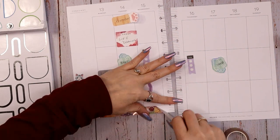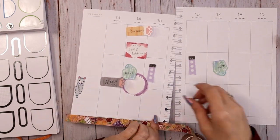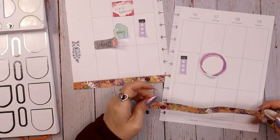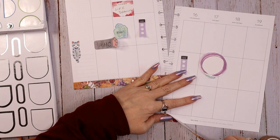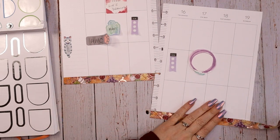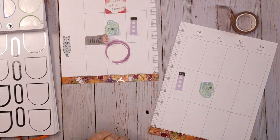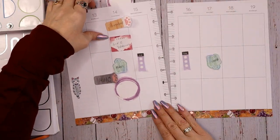When you're doing a washi tape run like this, don't pull your washi tape super tight. It does cause your washi tape to stretch just a little bit — it's pretty much imperceptible to the naked eye. But when you unstick it from your desk and trim it, it shrinks back to its natural unstretched state, and that's what causes your page to curl. Let's go ahead and put my fact-of-the-day boxes along the bottom.